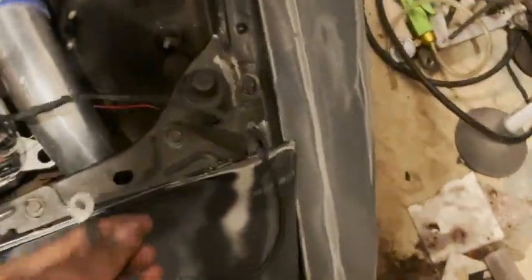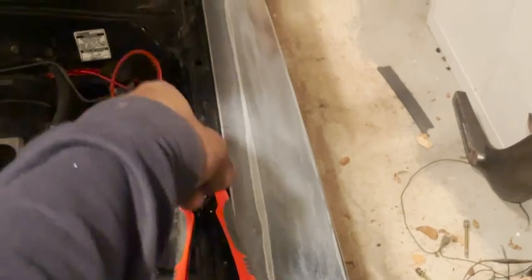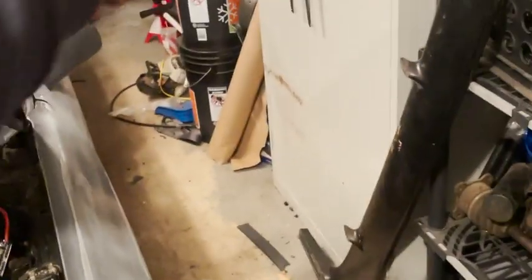Got everything wired up. I have my ground wire here — I'm going to find a nice chassis ground nearby. There's the inline fuse going to a circuit breaker since my battery is relocated to the back, but you can hook it up directly to your battery as long as it's fused. The signal wire is tucked away over there.